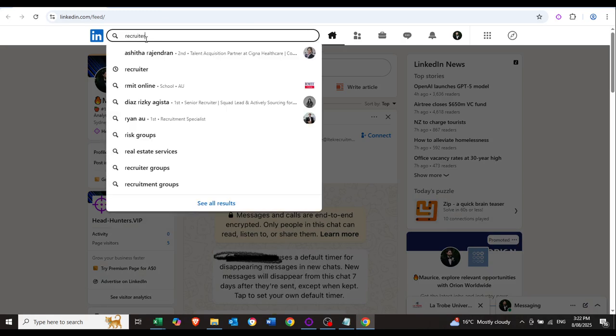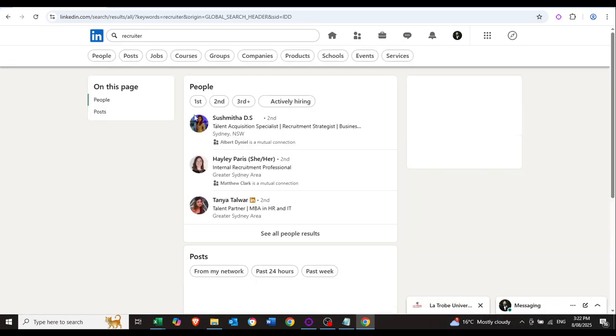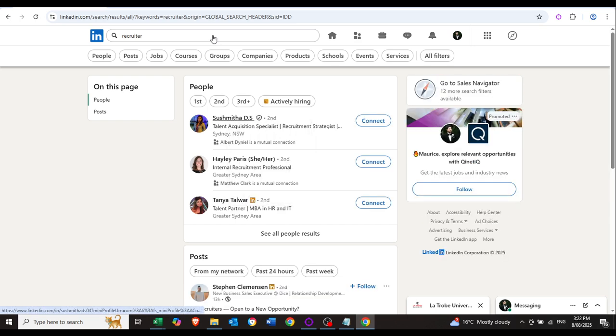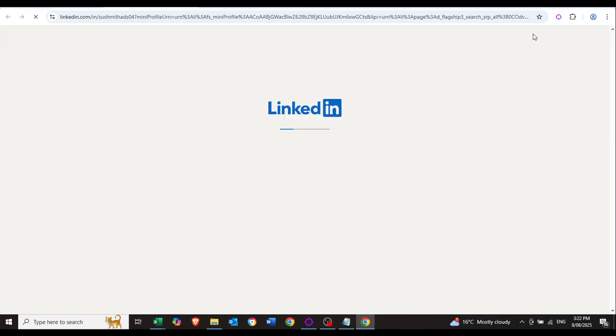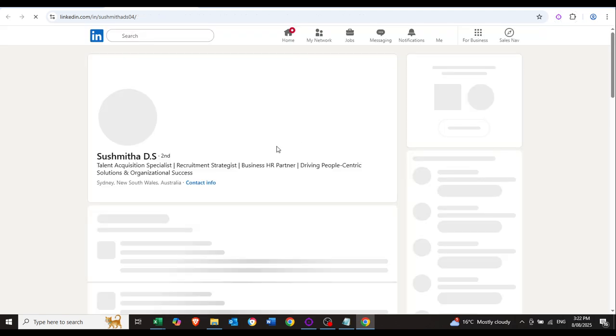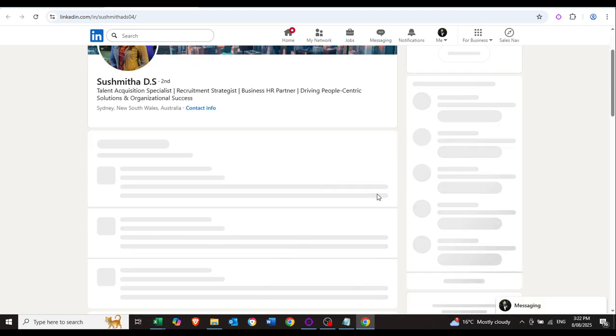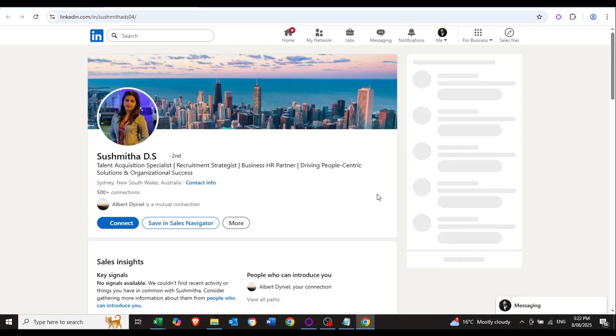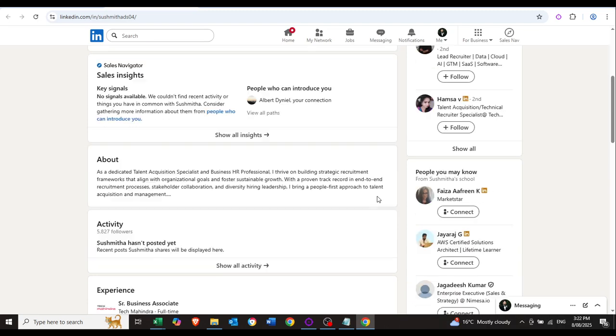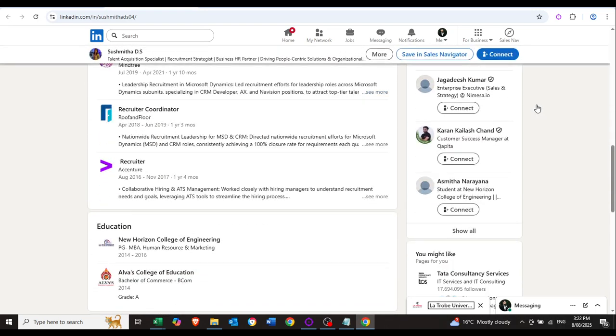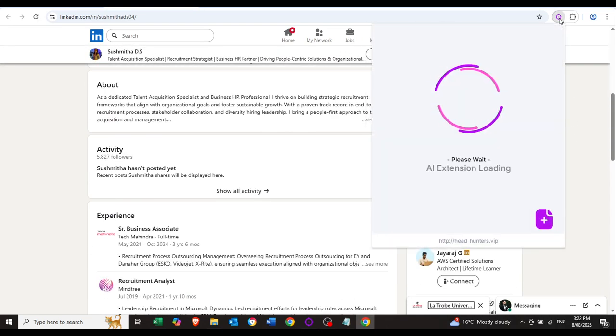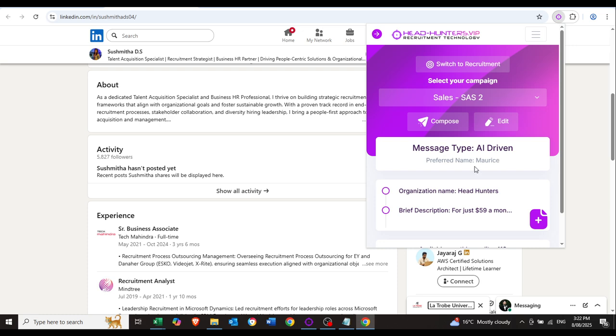So I might go to Recruiter. Some Shitha will do. And you want to test your message and make sure you're happy with the tone, the information, and the format. We have different types of messaging. You might prefer more script-driven messaging for more predictable, bespoke messaging. You might prefer more AI messaging, or it could just be a matter of playing around with the words and making it more concise or detailed, whatever you like. So in this case, we're going to manually do it.